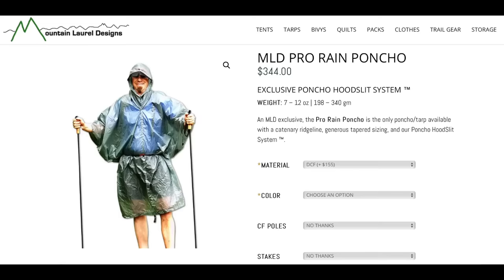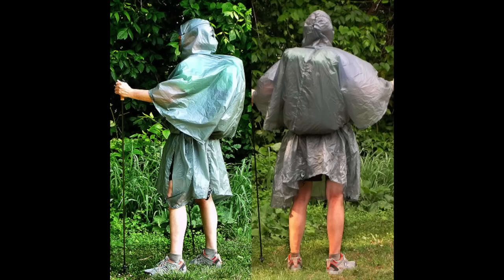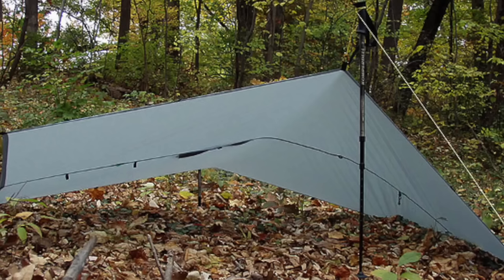There is an extreme option in the world of tarping: the poncho tarp. This is very efficient because you have your rain gear and shelter all in one, saving a lot of weight, but with even less protection from the elements. I think it would be okay for somebody who already has regular tarping experience. It's also a shelter you have to be willing to work with — if it's extremely windy and rainy and you're up on a ridge, you're probably not going to want to stop and use this as your shelter.